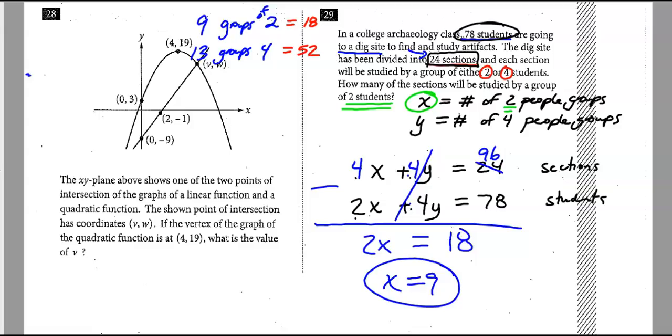Oh, I see where I messed up. This will be 15, because I had to have 24 sections. So these are my sections. So 9 plus 15 is 24, not 9 plus 13. So 15 times 4, that's going to give me 60 kids. And I was getting nervous there for a second that I screwed it all up. So our students check out. Our sections check out with 24. So the correct answer there is 9.